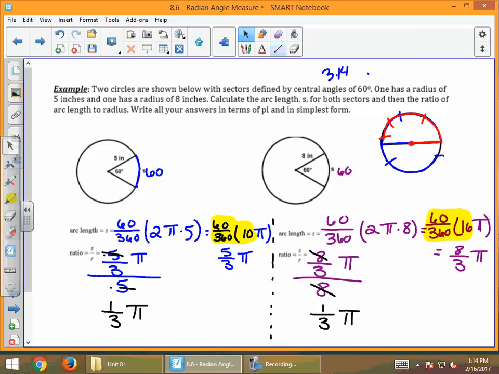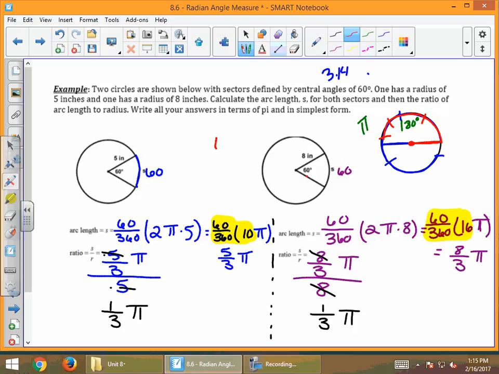So if we can say a radius can wrap around a semicircle pi times, well, what's the degree of a semicircle? How many degrees is a semicircle? 180. We can say a semicircle is 180 degrees, and we also said a semicircle is technically pi, because that's how many times the radius can go around it. Okay? Well, let's take a look at that fraction.